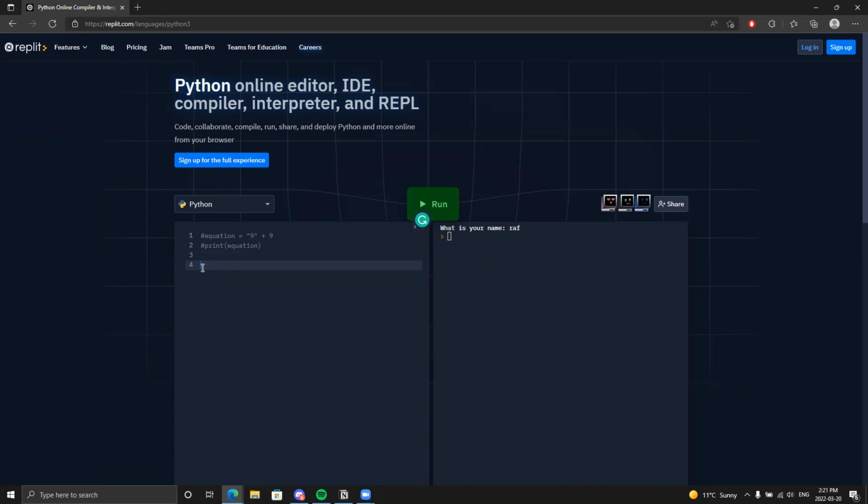Let's call it name, because whenever you are making variables, you have to name them in a pretty descriptive way so you know what it is, but also short and concise.